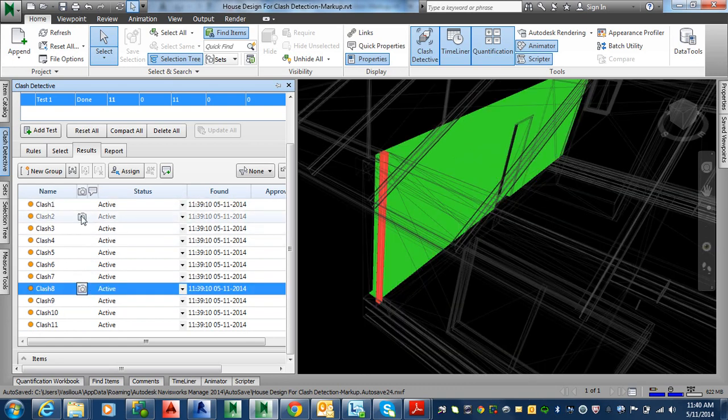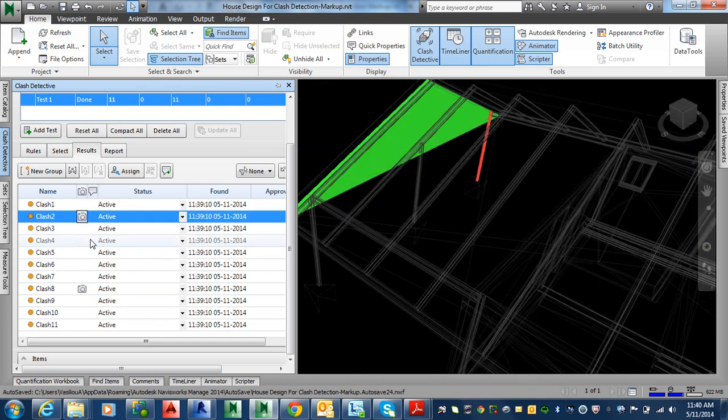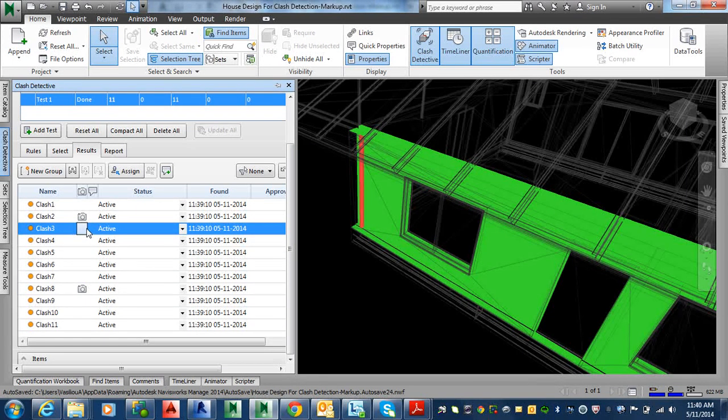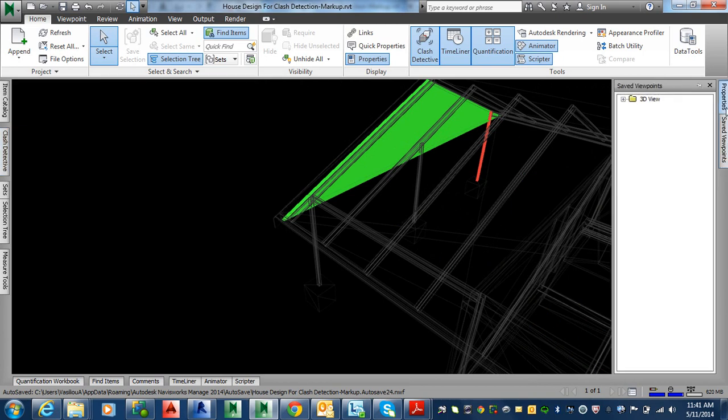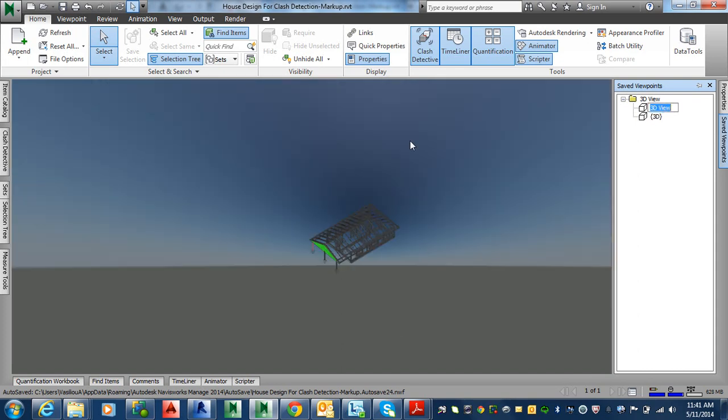See that camera? Takes us to where it is. Should they all do? With the camera, you can actually take a picture of it, as in, you can create a viewpoint. Has it done it? Maybe not. No. All right, we'll check that out later.